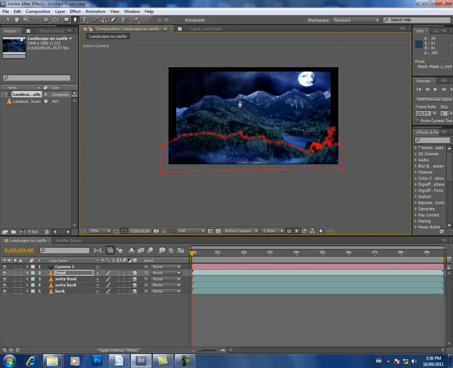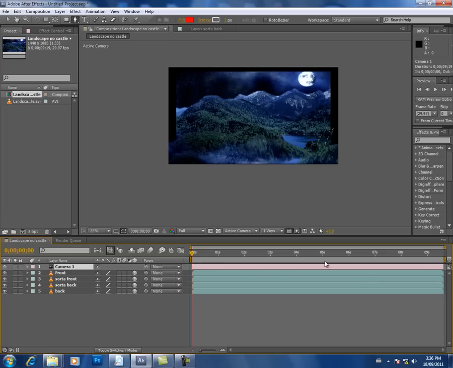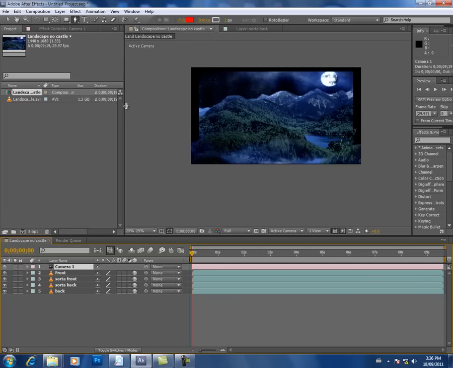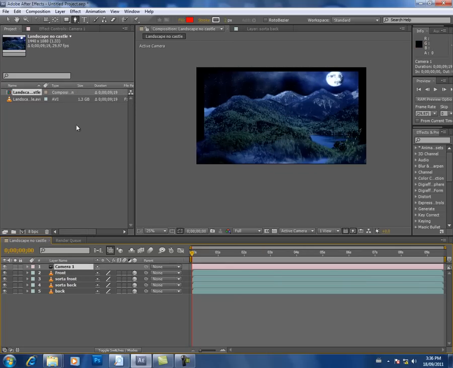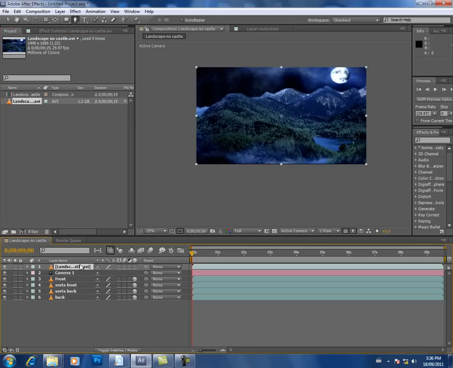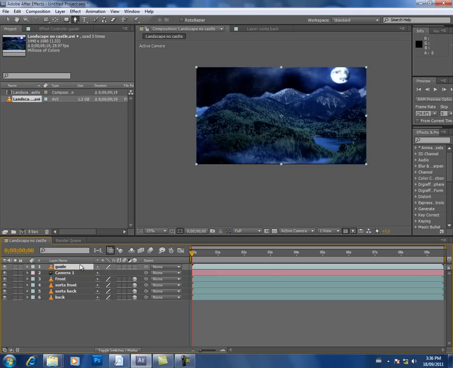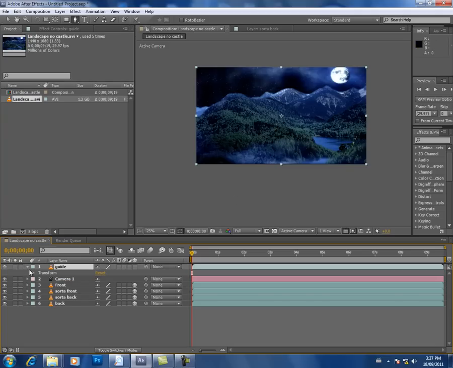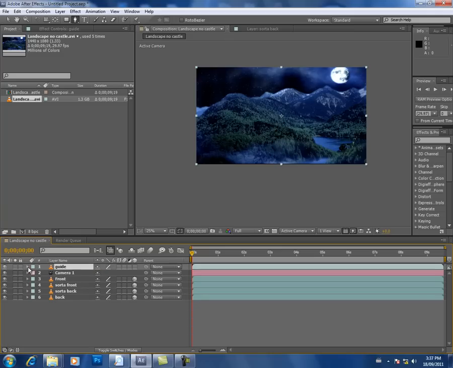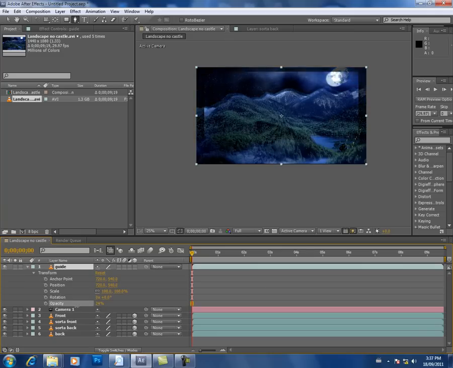Now, what happened was you saw it shift, because we moved those layers back, they're sort of farther back right now. What I want to do here is actually bring in one more layer as a guide layer, because I got to match these all back up to the original photo. So let's bring this in and call it guide layer. I think there's a way to set that as a guide too, but I'll just call it guide. And then let's make it sort of transparent. So I'm going down here to the transform and making the opacity lower so I can try to match this stuff up.